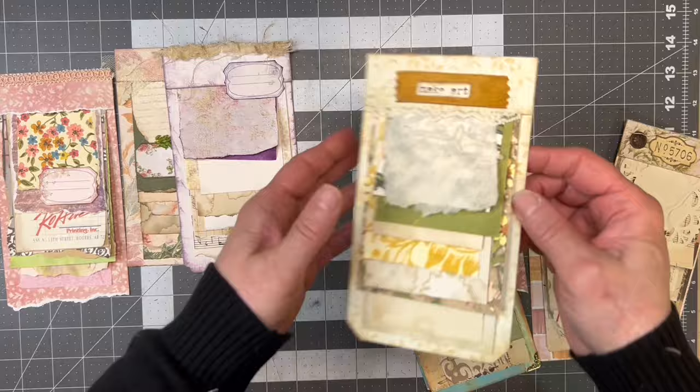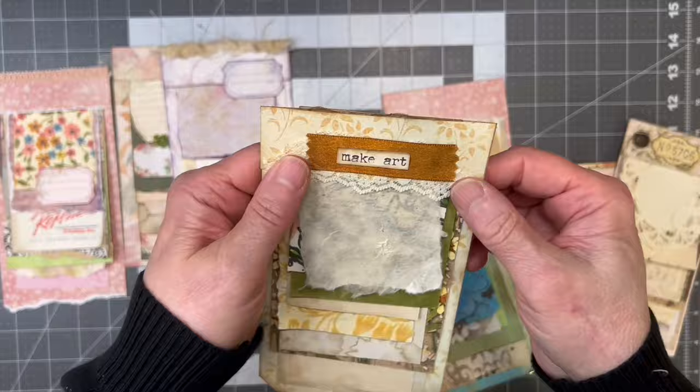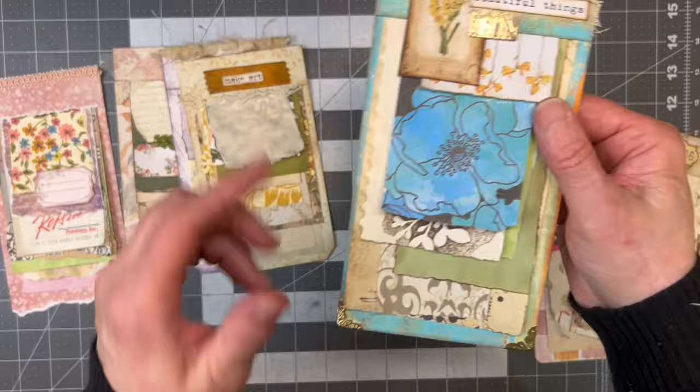And then this one right here, I love this. I love that you can see those people right through that little piece of paper there. And then just did that. And you can see on the edges, I did different edges on them at the bottoms. So there's the first one that we did together. And then there's this one.